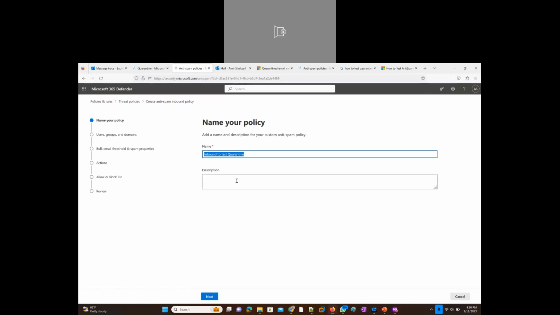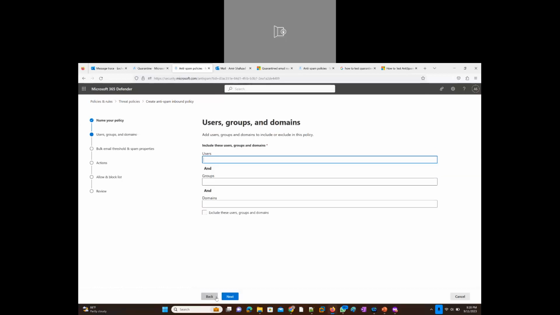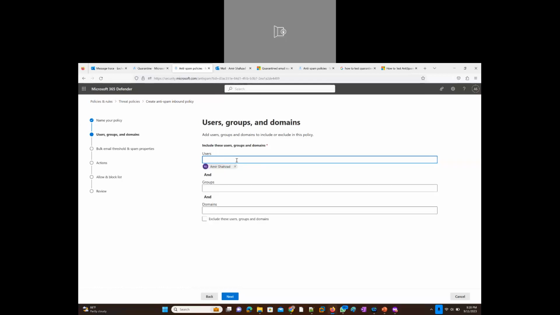So the plan is that we're going to enable some. Yes, there you go. There's a user to whom the email will come. So include these users, the currently logged in user, my admin. Oh, there are two of my accounts. Okay. So for both, if I receive an email with a .biz URL, that message should be quarantined. That's what I'm aiming at, right?